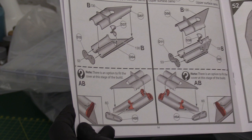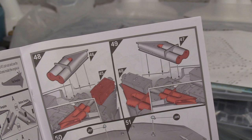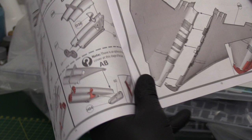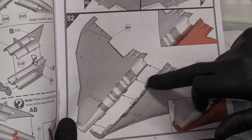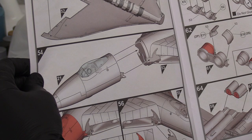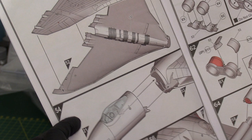So you put these templates in to end up getting the white paint into the right places at the lip of the intakes. Then you're building up your intakes - let's hope there are no ejector pins. You've got your engine fan blades at the front, and it's quite complicated. You're now putting in these units of the intakes and engines, and I was right - this has got like a slot and plug system to interlock the wings, to give you a good join. Then you bring the top and bottom wing together, then you bring your nose section on.